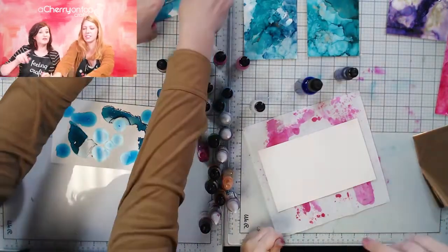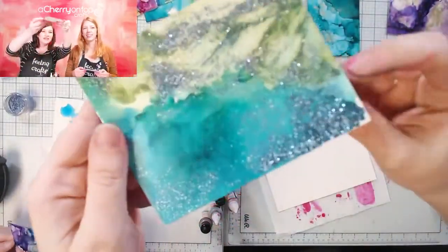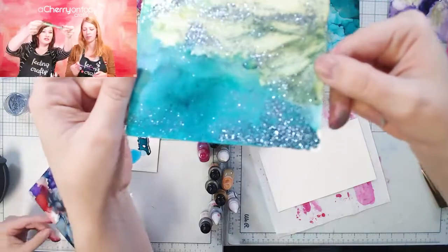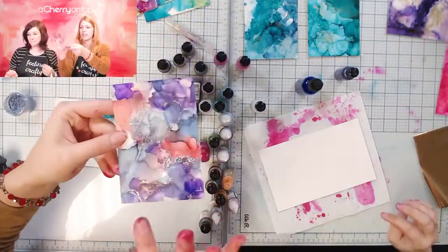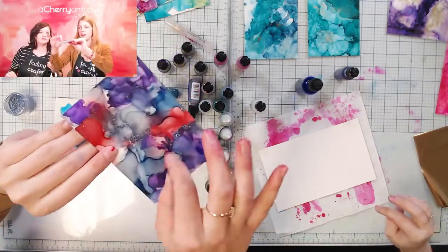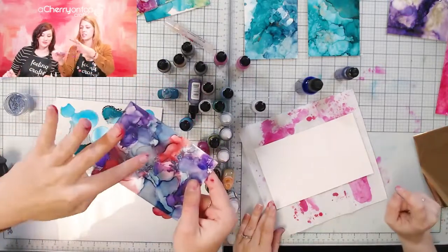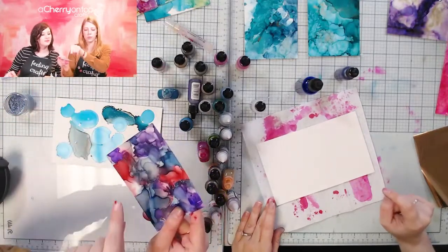Let me show you what it looks like if you don't wait. Look at this guy. Very glittery, because I had a lot of wetness. But I still like how it turned out. Here I just added glitter in the last little bit of its drying, and it went around these edges where it stays wet the longest. I like that. It's almost like the alloys, they kind of cool around the edges.